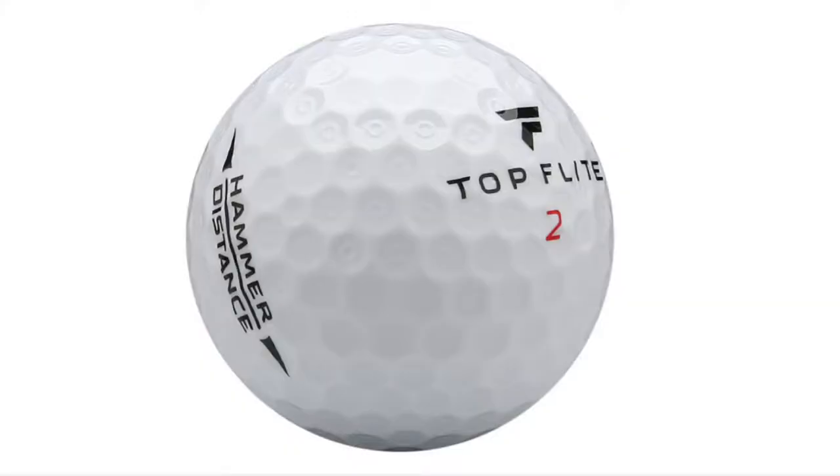I'm not going to talk too much about the marketing, because at this point you can check out one of my other reviews from the Top Flight ball. Basically, the gist is I love their new logo. Their alignment tool, though, still leaves a lot to be desired. Even this one with having the Hammer over the distance, it's a little thicker and a little unique, but that alignment tool just still doesn't do it for me. I don't like the arrows at the end. You've got the dimple-in-dimple pattern, which is definitely unique, but I don't know how much it actually adds to the golf ball. Overall, it's an interesting design, and considering it is something new for Top Flight, hopefully they just keep making improvements on it.